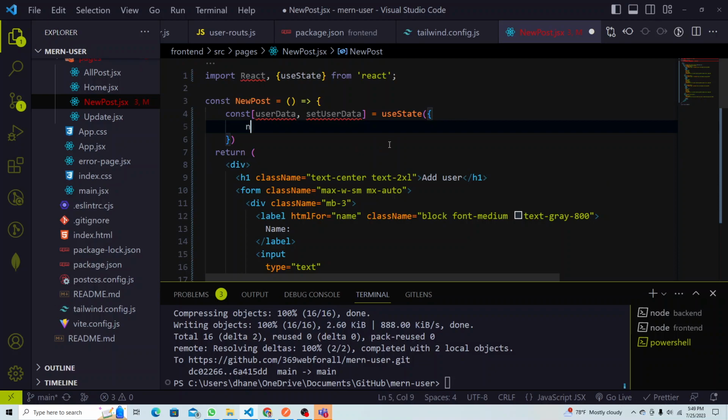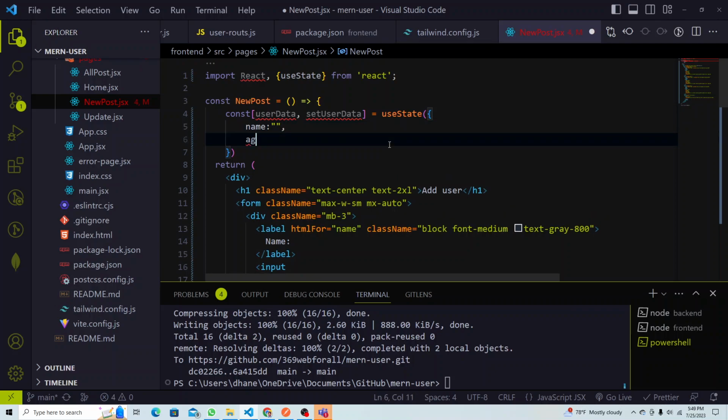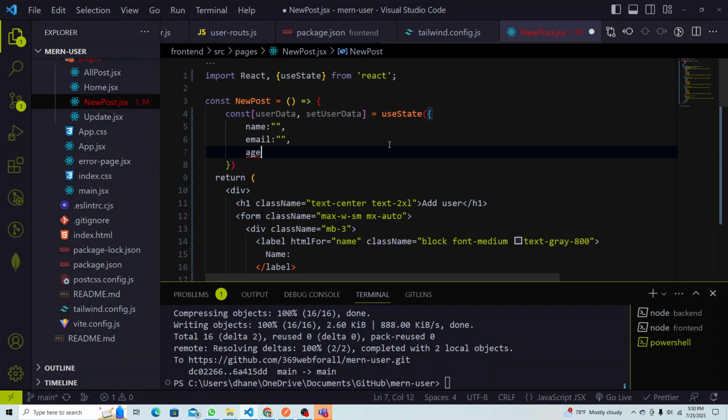So let's say name will be empty string for now. Email, right? Email will be empty string, and age, right? Age, I mean you can create separate hook for all this, but let's make it as an object now, one place, right?